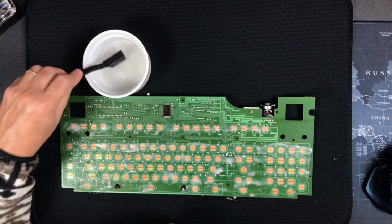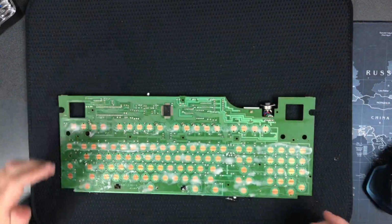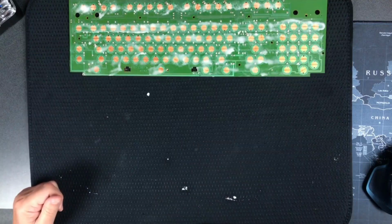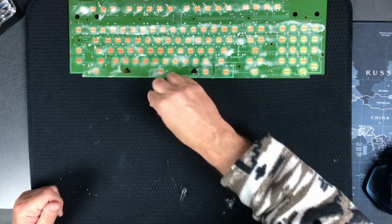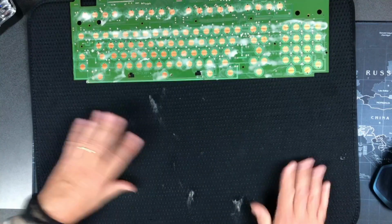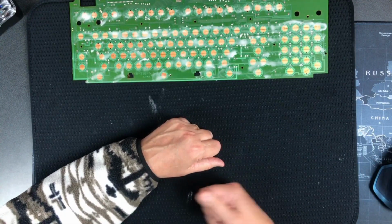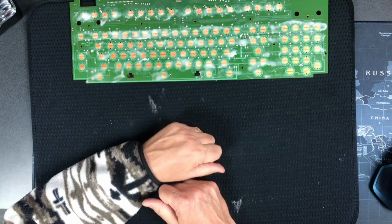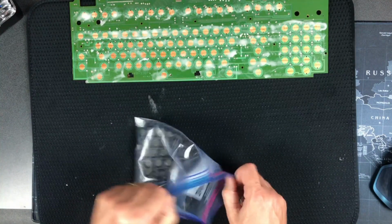Okay, if anything, I probably pressed too hard there, but we need to let that sit for 20 minutes. I don't know what this stuff is. Just chunks of baking soda and water, I guess. Guess it won't hurt anything. Now, while that's sitting, let's see, what time is it? 8 o'clock. So at 8:20, we will do the next step of that. In the meantime, let's look at cleaning at least one of these.